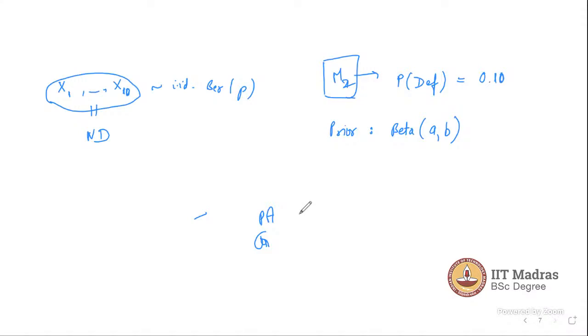Those kinds of questions are there where we are finding either the posterior mean or the posterior density. So explicit information about the prior is there. Here also explicit information is given. It is not given in the problem statement. If you go back to the lecture, you will see it has been said that from my prior knowledge, let's say I know, it is not written in the problem statement.